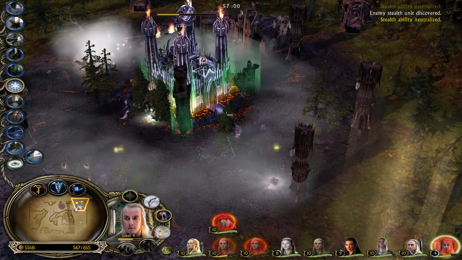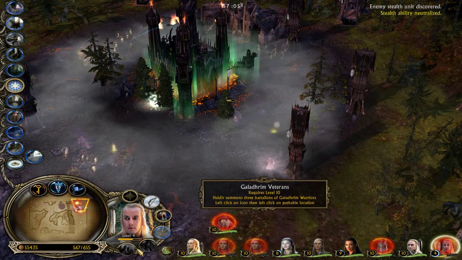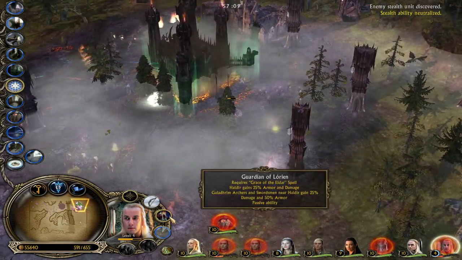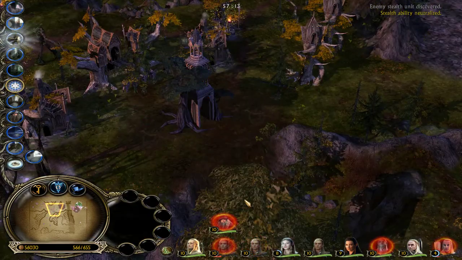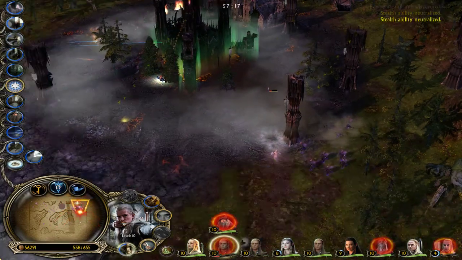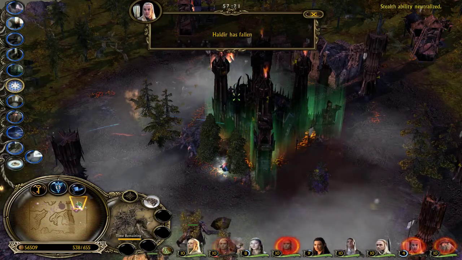Oh yeah. Good old Double Chin Haldir. Level 6 gets a Flat Tower. Level 10 gets Galathrim Summon, and Golden Arrow and Armor. That's it. So can I remake this Legolas? No, I cannot. Oh, I like that quote. But yeah, this is GG.